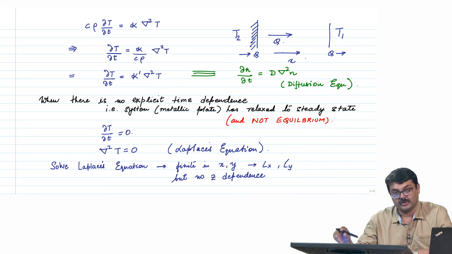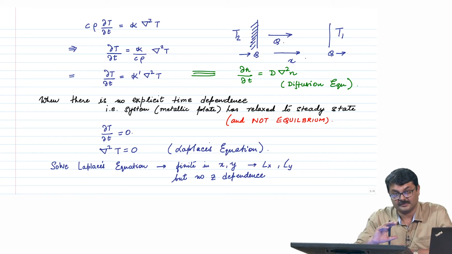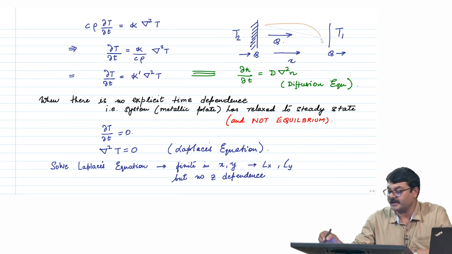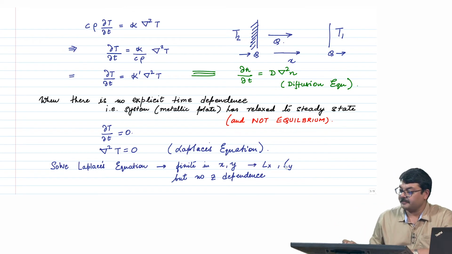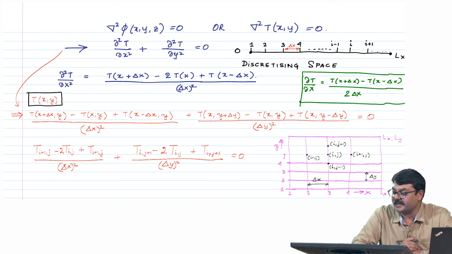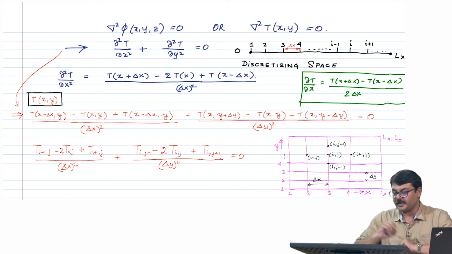But suppose instead of considering a fully blown T as a function of x, y and z, suppose along z there is no temperature difference. So, T does not vary along z, but it varies along x and y only, right. Suppose T varies along x and y only, and you have a finite boundary. So, this is of a finite dimension and not extending along y, and the question is to solve the temperature profile. One has to solve the Laplace's equation given the appropriate boundary conditions.